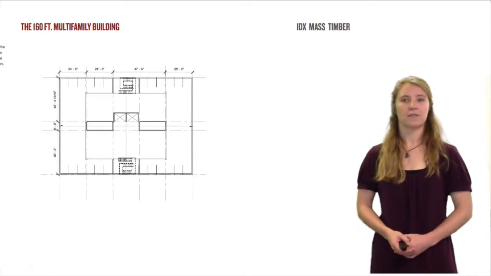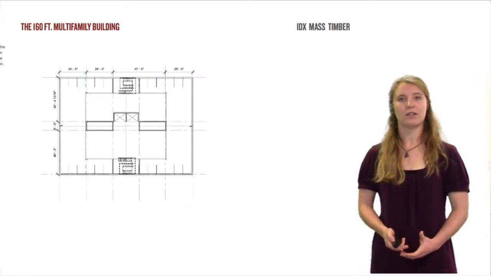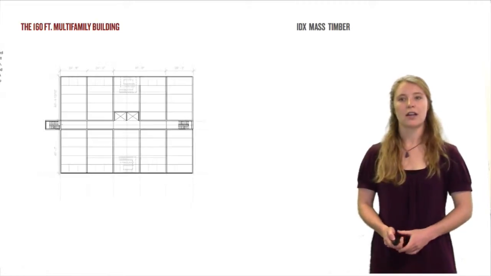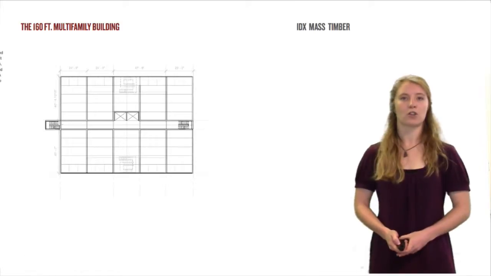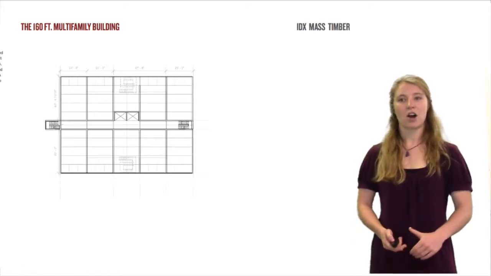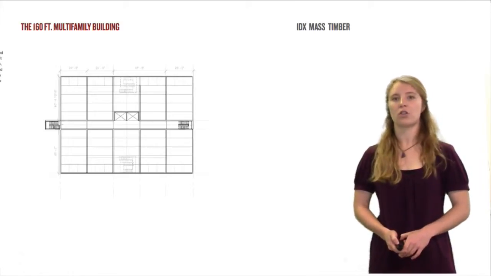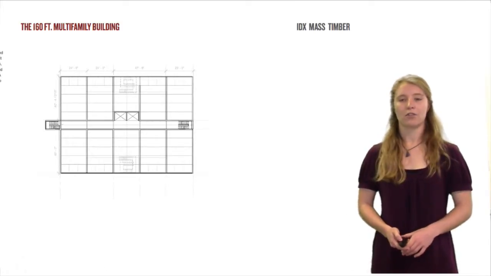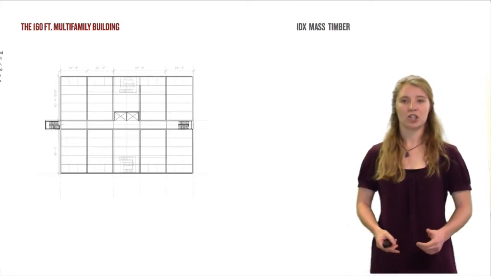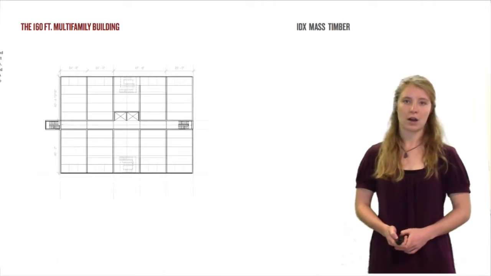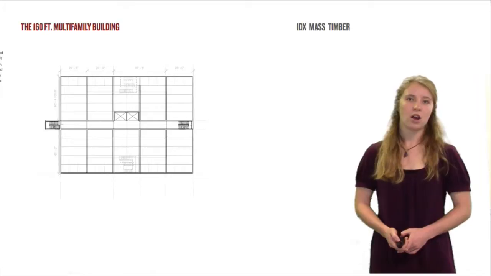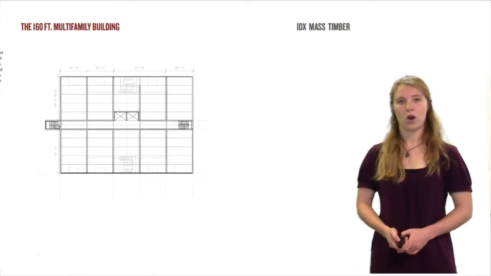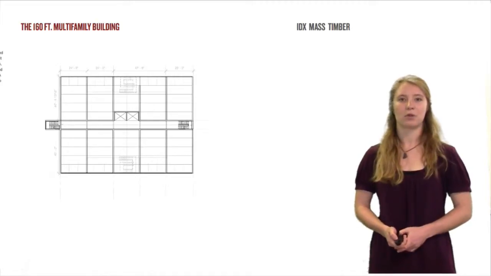Then we have the 160-foot multifamily building. In this case, we see those elevator shafts and concrete shear walls. However, in this case, the plan drawing of the floor plan lays directly over top of the parking garage. Also, those stairways that we're seeing in the parking garage only continue up to the retail level. After retail, the stairways change for the floor plans in the corresponding tower. This structure uses concrete shear walls in the podium and garage. Floors level 2 and 1 use double 5-ply shear walls, and the rest of the building continues up with double 3-ply shear walls.